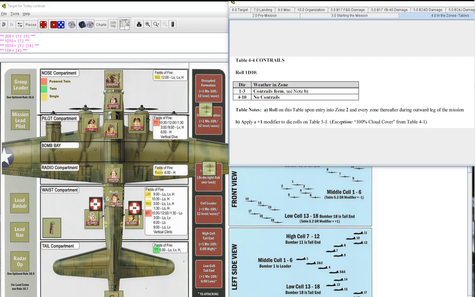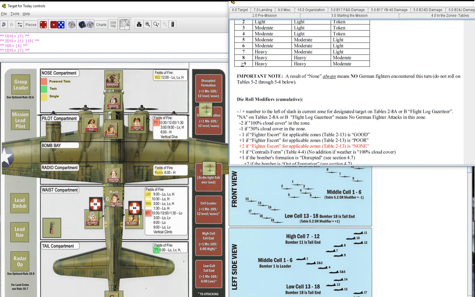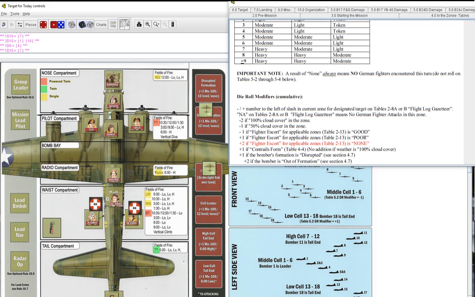Formation, we're out of, and we are down below 10,000 feet, or down at 10,000 feet. German Air Force resistance. We are looking at -1. No fighter cover. We're rolling a D10. 7, 6, 5, 4, 5, 6, 7, 8, 9. That'll be heavy. You knew this was coming.